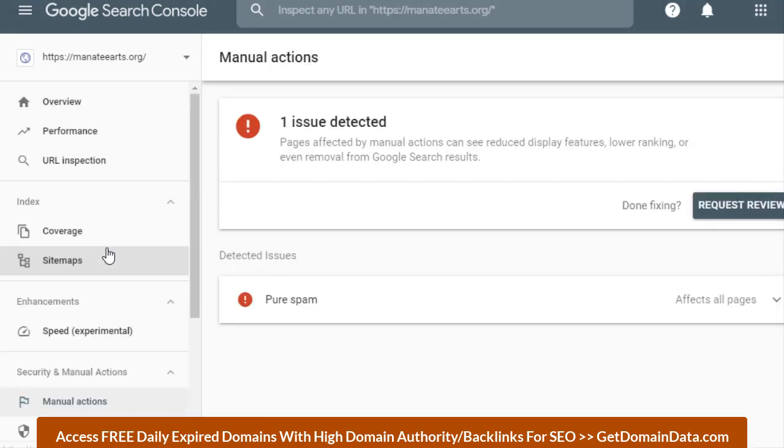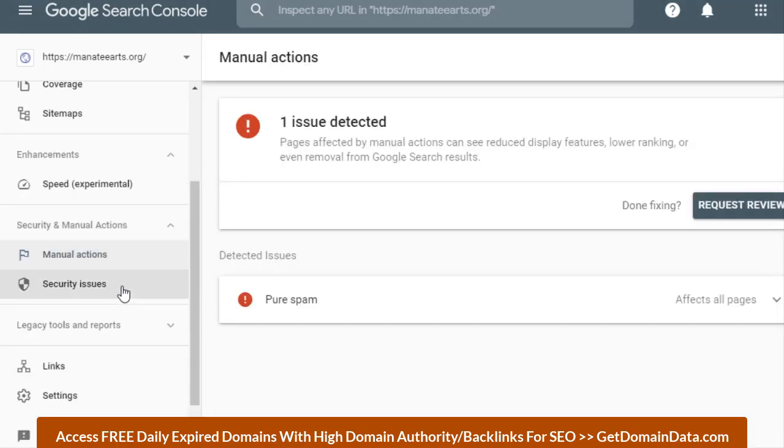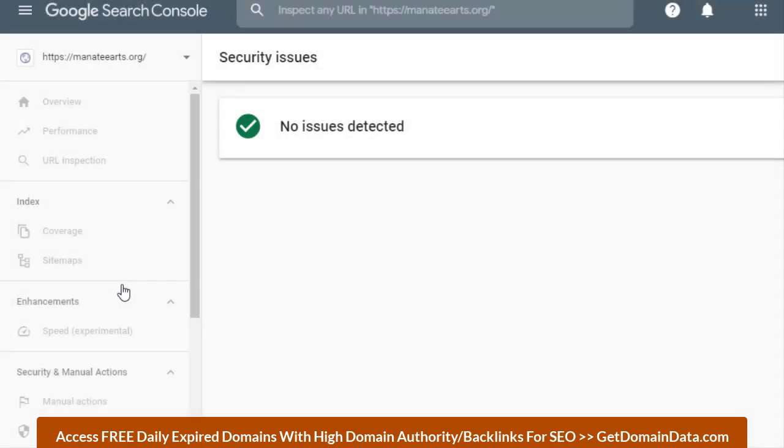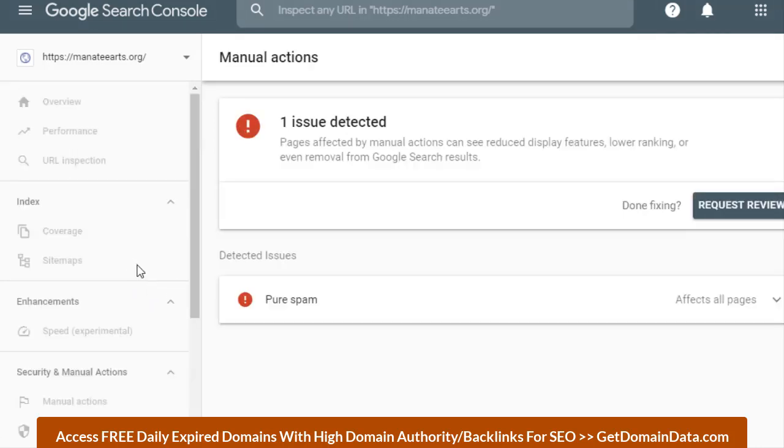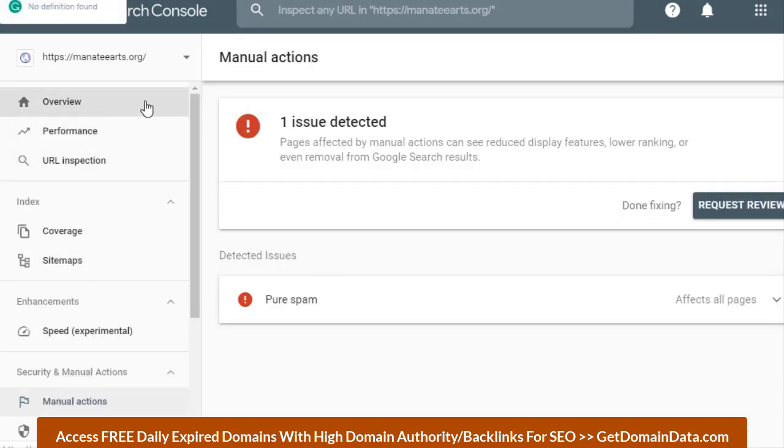Click on manual action. Then second, go to security issues. So out of these two major things which indicate issues with Google, we passed one, but this second one had an issue. Just click here, you see one issue detected.